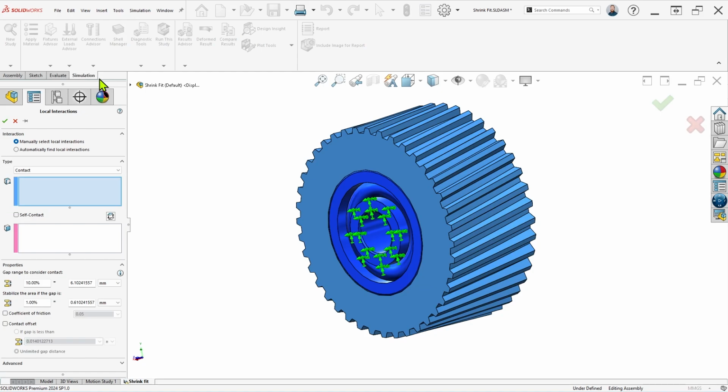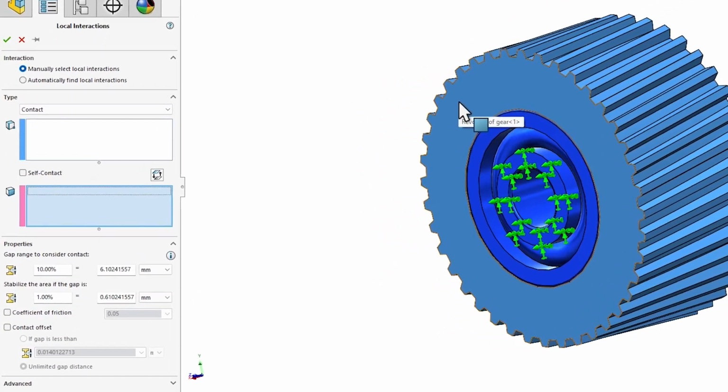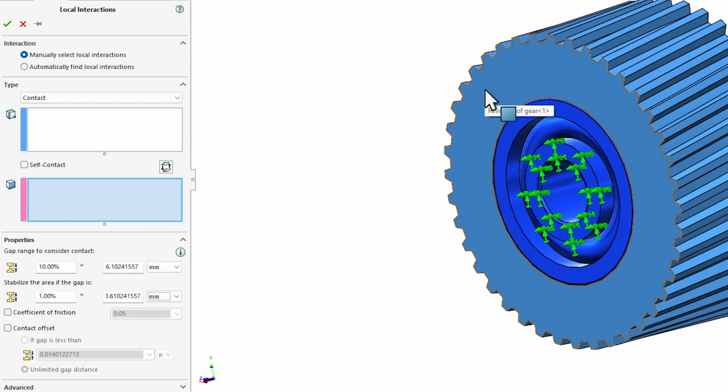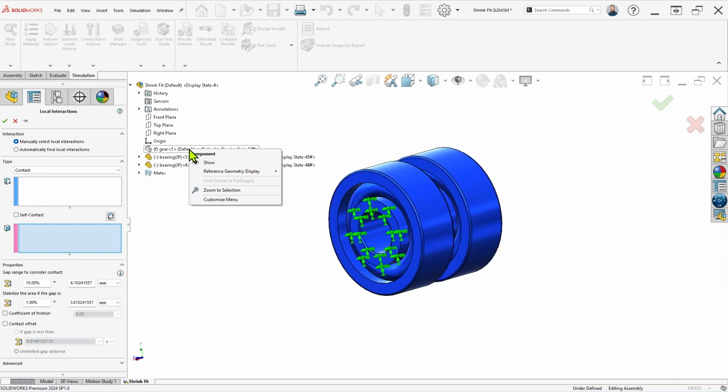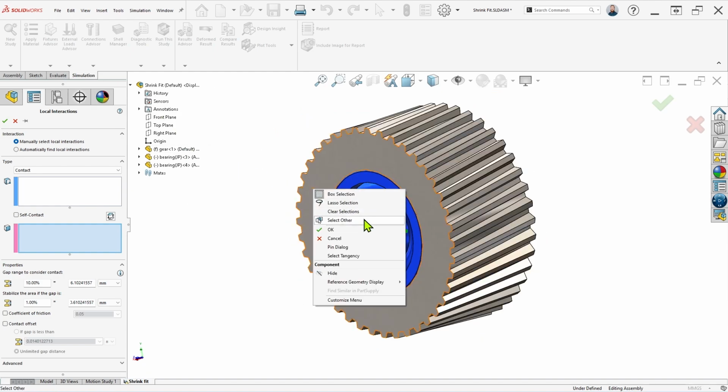When applying fixtures, loads, or interactions, you'll notice that using the tab key while hovering over a component doesn't hide it like normal, instead moving to the next field in the property manager. So I'm stuck hiding and unhiding the components manually, or using the Select Other tool, which isn't the end of the world, but is pretty inconvenient.